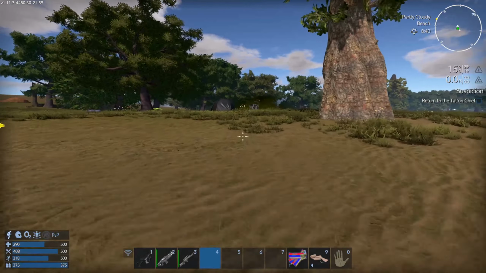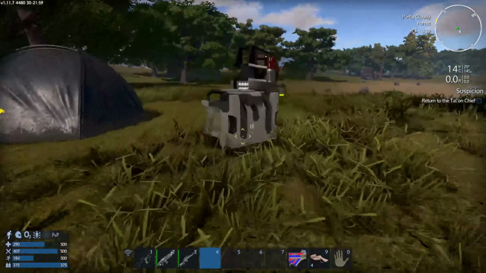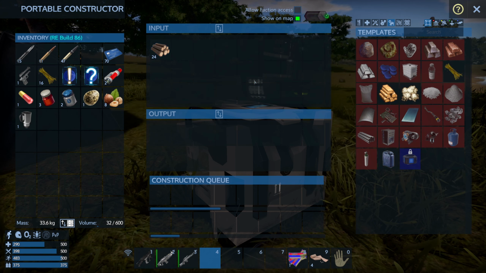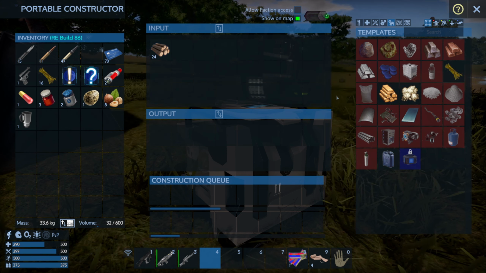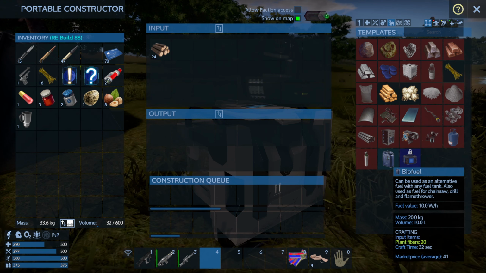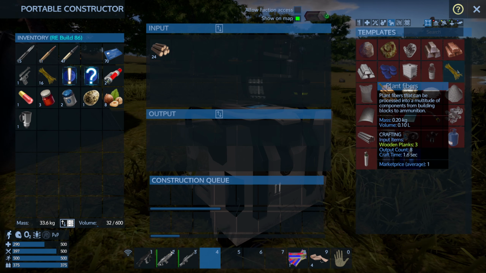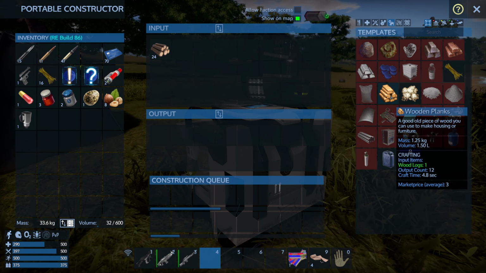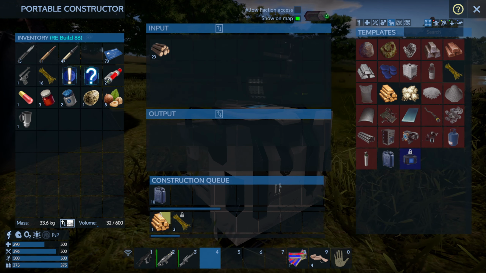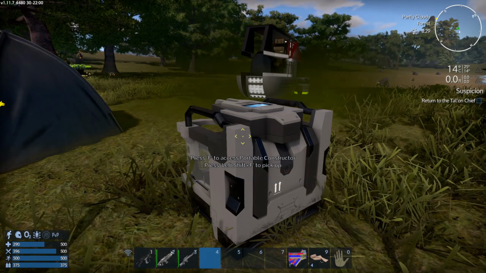There it is. I was going to say, where the hell did my camp go? Okay, I'm really nervous right now and excited at the same time. Okay, so we put this in here. Okay, that comes from, we need plant fibers. This should convert from the logs. Oh, wooden planks. That's right. And then wooden planks are from logs. So let's do 10. There it goes. Yep. Okay, we will let that keep going there for a while.